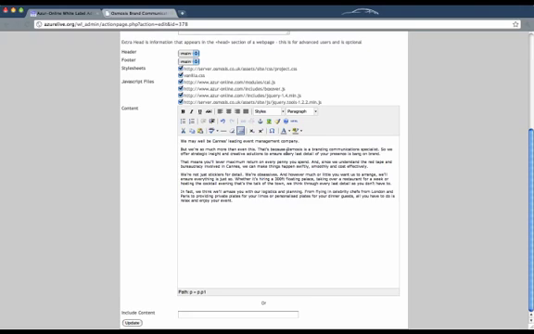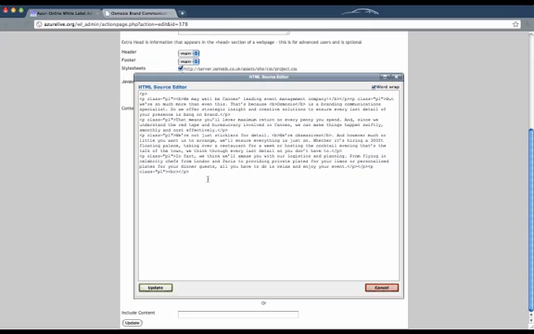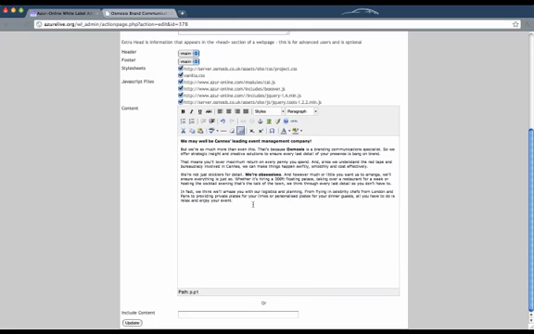We can do a bit of formatting. We'll make that bold and perhaps put an exclamation point on there. Perhaps we should bold that, bold a few other things as well. What else can we do here? That's about it, I guess. You've got all HTML capability should you want to go through and look at that, and that's where you can really get into some major detail. You can throw tables in there, you can do whatever you want within there. We're just looking at it very, very simply at the moment.